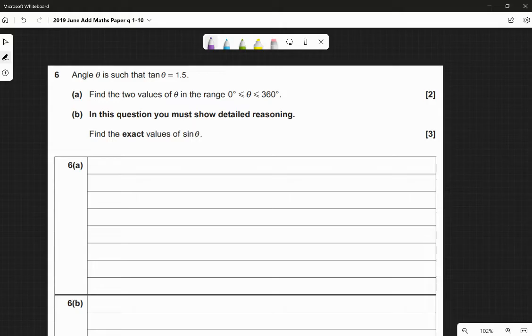Okay, when I'm trying to solve a simple trigonometric equation and find various values that work in a certain range, I like drawing the graph of that function. So I'm going to draw the graph of y equals tan of theta. So tan of theta, I'm going to draw it in green, looks like this. You should make sure that you have memorized how to sketch the graphs of sine theta, cos theta, and tan theta.